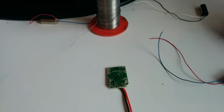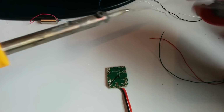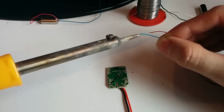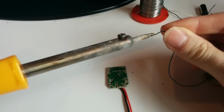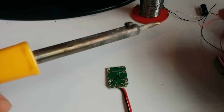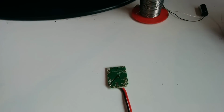Just going to clean this iron a bit. It's got a bit dirty. I'm terrible at keeping the iron clean. The smell of leaded solder, lovely. Oh, and the motors have stuck together. That's something that happens quite frequently with these. Maybe this isn't the best way around to do it, but it's how I do it.